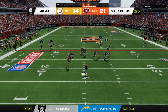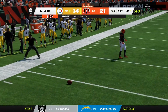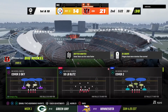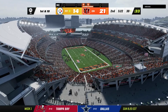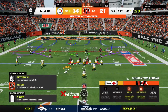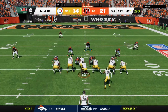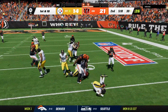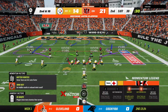Rodgers to throw for it on 4th. And it's going to be batted down, and we'll go the other way with the football. So certainly an interesting call there to go for it. And the Steelers, they're going to take over at excellent field position. So 1st and 10 now from the 30. Straight ahead, here's Nwangu. And they're going to stop him right at the line of scrimmage. Just no cutback lane to be found whatsoever.